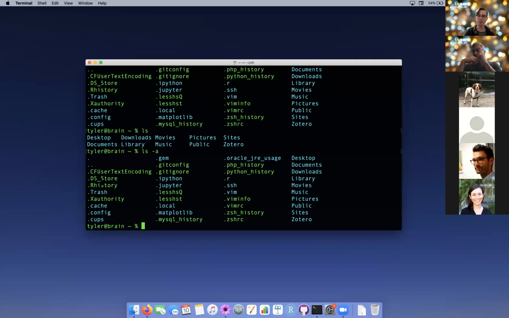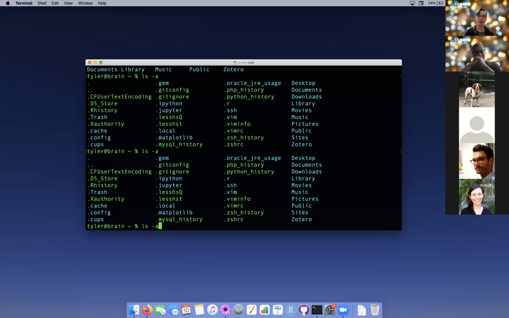So for example, if I just press up on the arrow here, you can see that it automatically pulls up ls -a, right? That's because my computer has stored the most recent command that I sent to it on the command line in this little file here called ZSH history. So we could cycle all the way back through to the very beginning of this workshop just with this up key pattern, or I can go back down, right? So again, think of this almost like browsing history on your web browser.